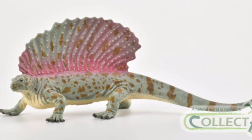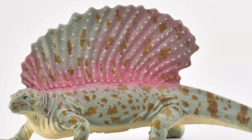So overall, the sculpt seems to be quite good with a very nice looking head, and I like how you see the crease marks of the legs moving, but the thing that makes this figure for me is the paint scheme. I mean, just look at that sail. The paint of that sail looks great. I just love the pink and the purple and the turquoise color blending in with it. I also really like how the bottom of the sail is almost translucent.